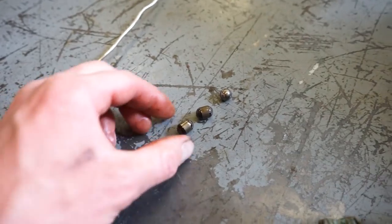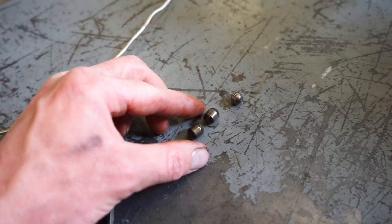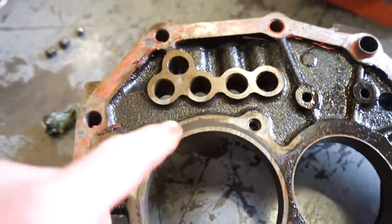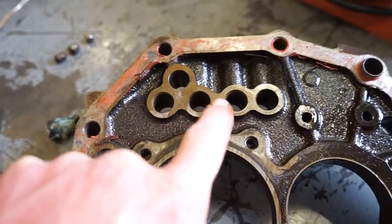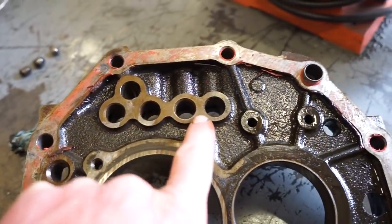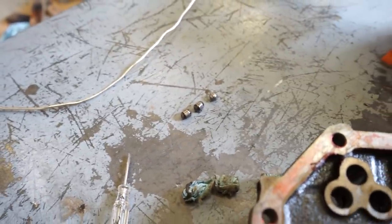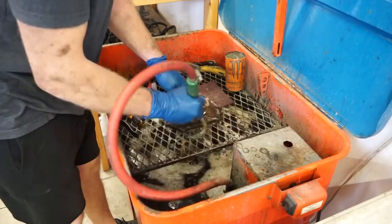So this is what they are. You can see the top two are a little bit longer, and then the bottom one is basically a ball bearing. These top two have more of a gap than that lower one. So just be aware, make sure you get those back in the right order and you should be good to go.